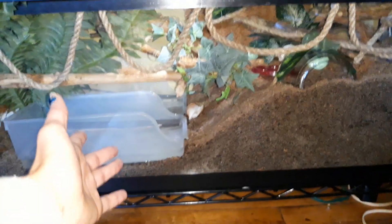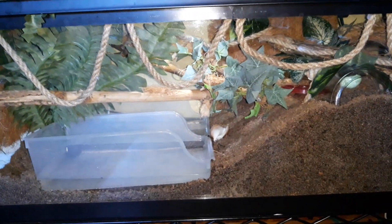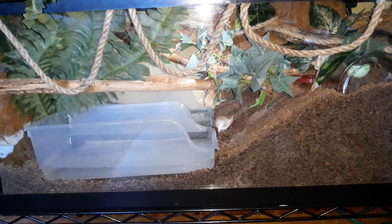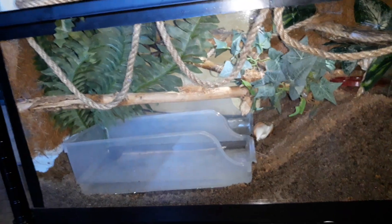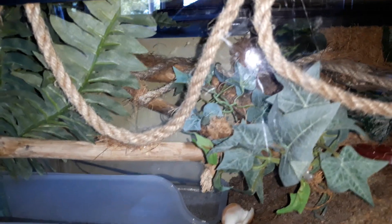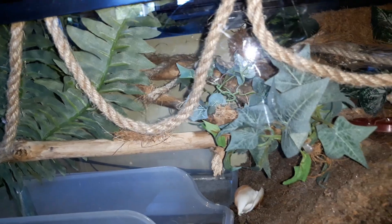I have six Ecuadorian hermit crabs. I got my saltwater and my freshwater set up. It took me several hours to put this tank together last night. I had it done one way and didn't like it. I only had one hermit crab and, being social animals, I went and got five more Ecuadorian crabs. I whittled all the wood last night and got everything hot glued in place — everything they could possibly need: all the hides and many things to climb on. I made a rope, like a ladder, so when they climb they have something to grip.